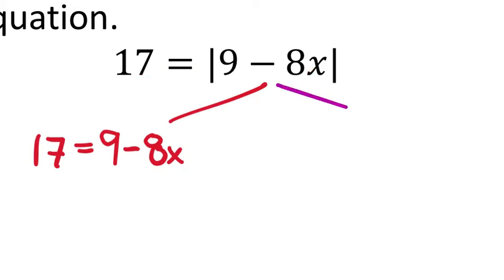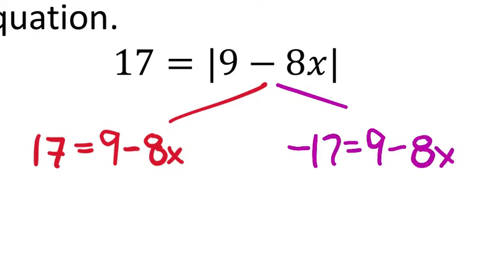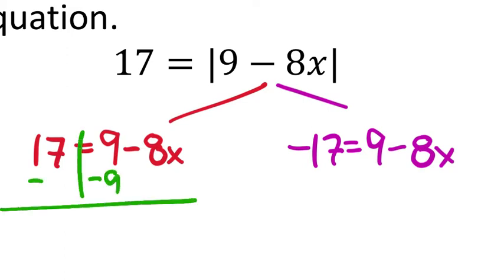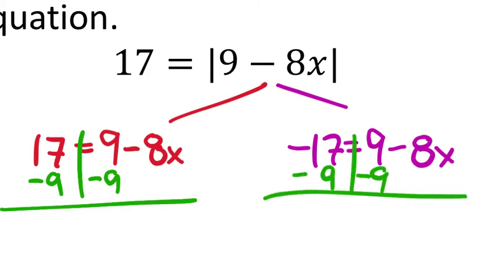On the other hand, if I could get that 9 minus 8x to equal negative 17 on the inside of the absolute value, I'll get a true statement as well. So once again, we see that the processes are the same. Like for this equation here on the left, I'd subtract 9 from both sides. But it also works over here. Remember, it's just mirroring itself. So subtract 9 there. I'm going to do these simultaneously, although you don't necessarily have to.